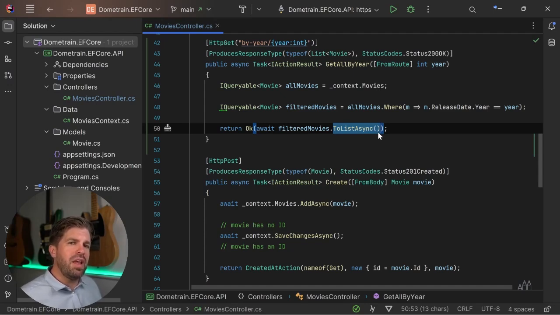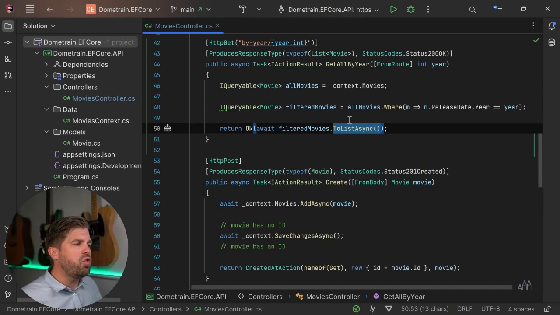Now anything that implements IQueryable behaves completely differently. All of the queries get translated into the underlying query technology. So in our case, we are using SQL Server. Our where clause will get translated into an actual where clause on the database side.